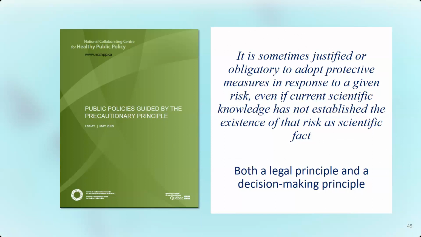So the precautionary principle is not an ounce of prevention is worth a pound of cure. I've heard it expressed that way, and that's not what it is. It's about saying, if the risk of doing nothing might cause considerable harm, and you don't really know, but the potential is there, then you have to do something, even if you don't have the evidence to do it. That's the kind of idea. So don't wait for the science. Make the best decision to protect people that you can, until the science is there to clarify it. Okay, that's the precautionary principle, and it's a legal principle, but also a kind of decision-making principle.